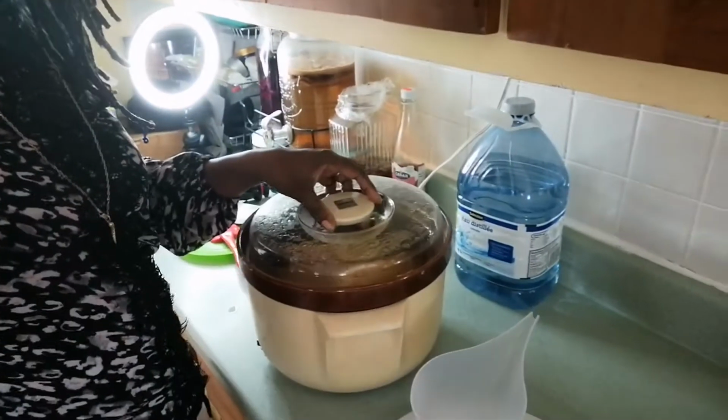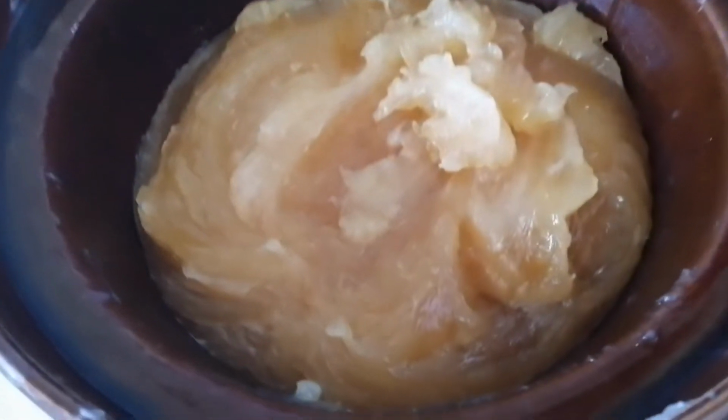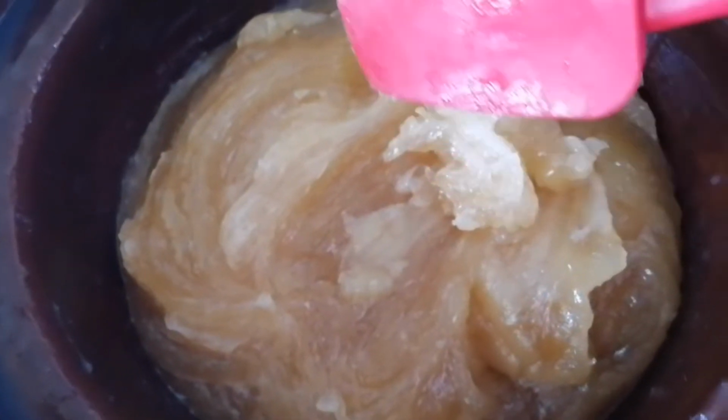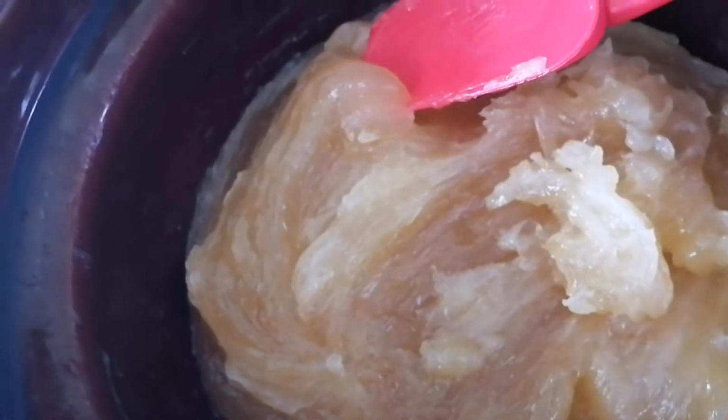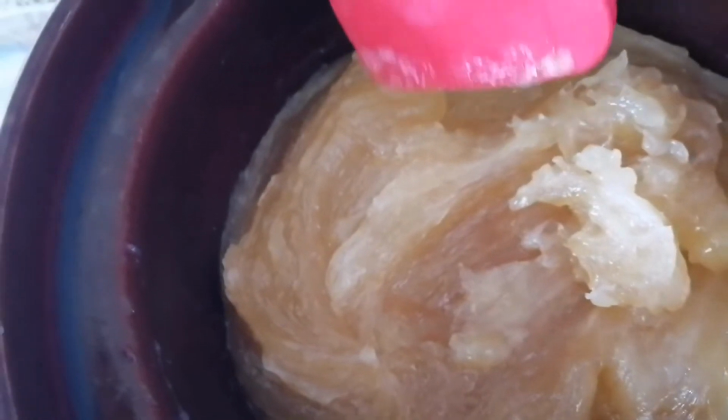how you can know that your soap is ready. So right here in my crock pot, I have my soap that's been cooking for 4 hours. And when your soap is ready, it will look translucent. It has this kind of see-through look, and I'll show you what. So if you look carefully into the pot, you see the soap. See this part of the soap here? See, it looks kind of Vaseline-like. This is what you want your soap to look like.